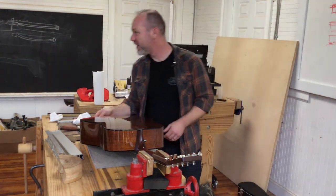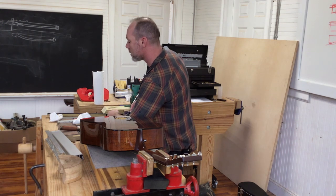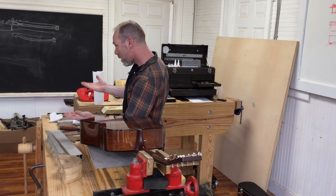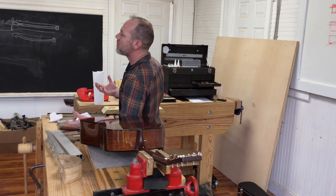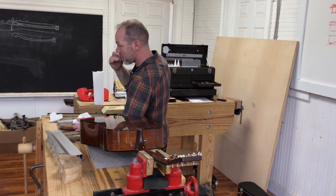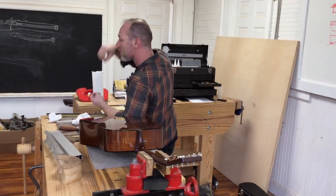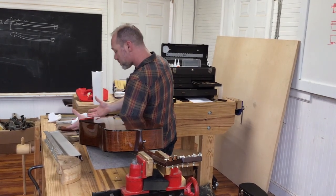So Jason, is the hot glue, you put it on hot, or you just mix it up cold with water? All right, so when you're going to mix up granulated hide glue, I mix it 50-50. I'll take a baby food jar, which works good, put half water, half hide glue, and let it sit for 30 minutes on its own at room temperature. That way all the water absorbs into the granules. Then I have a glue pot.